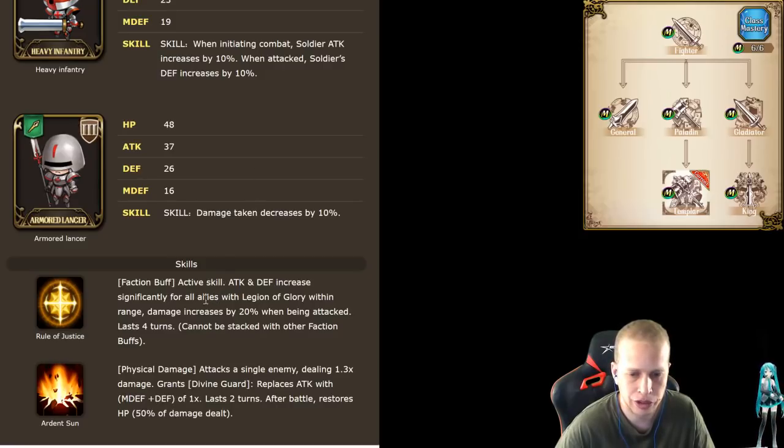Some pretty good troopers in there. Now, the faction buff is attack and defense increase significantly. Pretty standard for most faction buffs. Damage is increased by 20% when being attacked. He himself is going to get attacked a lot. But damage being increased by 20%, if you're playing your rock, paper, scissors right, that can actually be super, super sexy. 4 turns, you know, most faction cooldowns are 3 turns, which I'm assuming this one is as well.